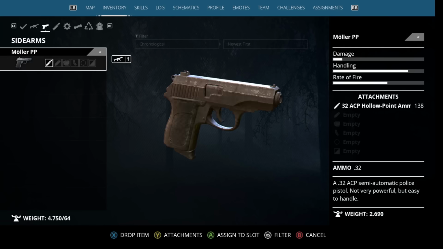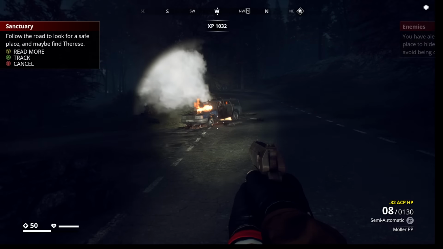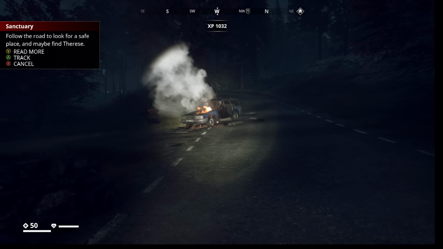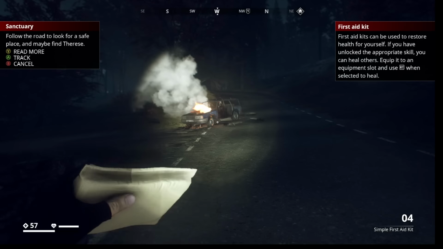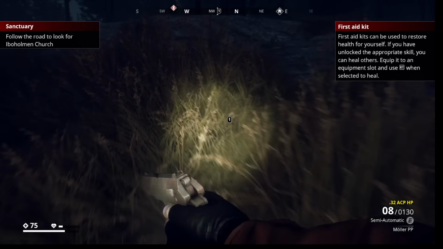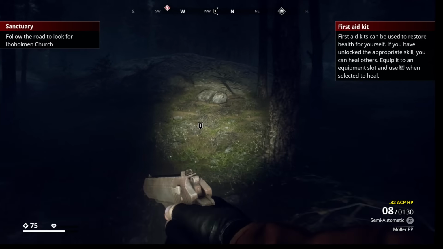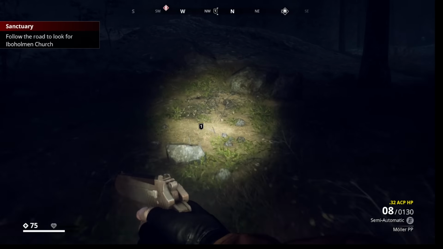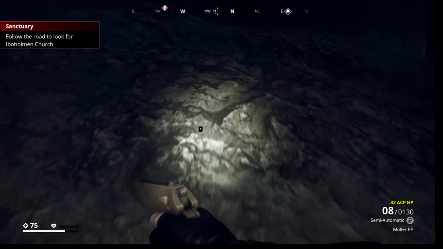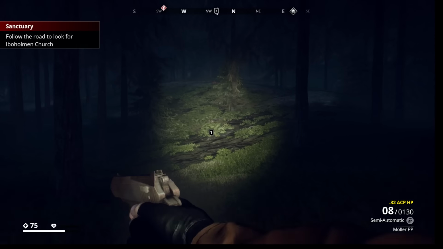We're also going to want to equip med kits to our person. Put it on whatever slot you like. Alright, and then we're going to head over there. Now, hopefully it will be daytime at some point, because for whatever reason the game likes to throw me in at night, and there are tips I wanted to show you that would turn out better in the day. But yeah, we're wandering through the night to get this thing.